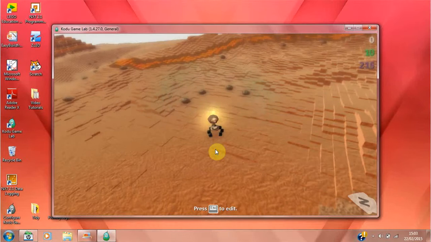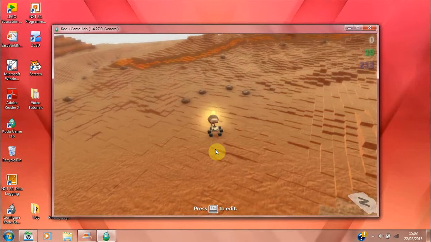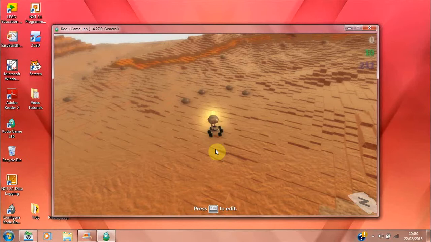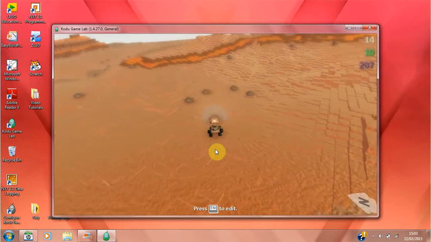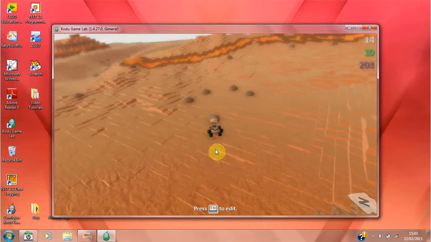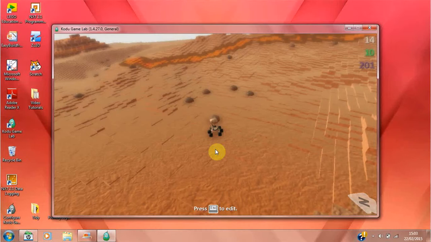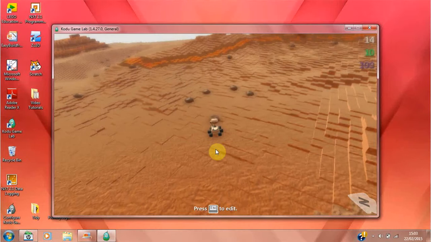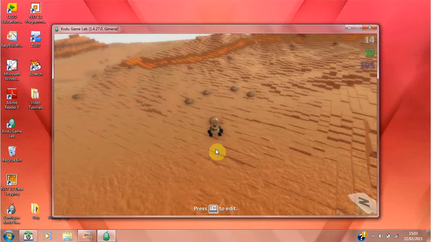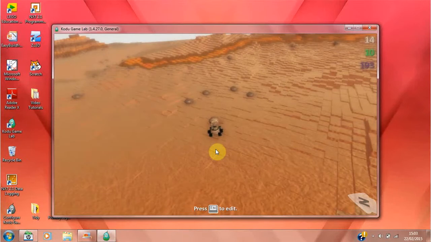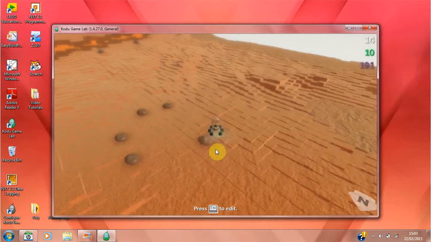And that has scanned the rock directly in front of me. Now I remember I needed to press B. Oh, I got 14 points for doing that. And also I remember that I think I need to press X to drill. So let's press X. And that doesn't seem to do anything. So I'll go closer to the rock and try it again. No, it didn't do anything. So I'm going to go to a different rock.